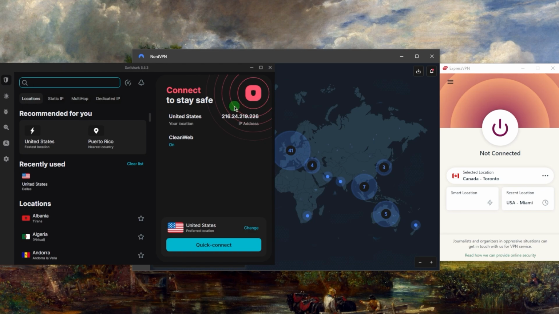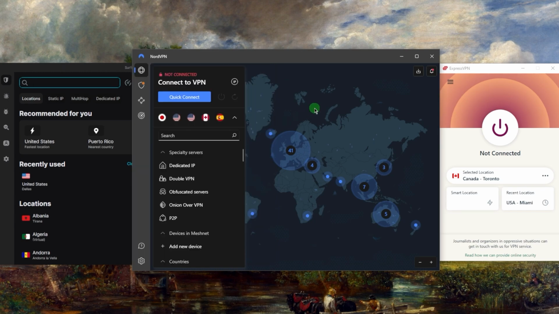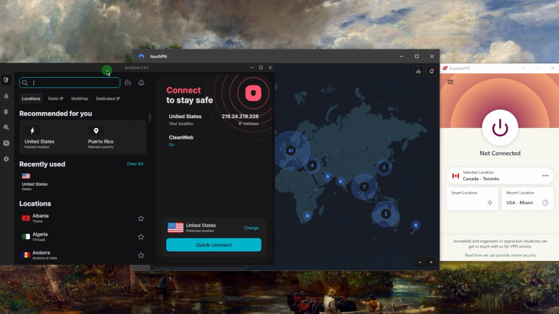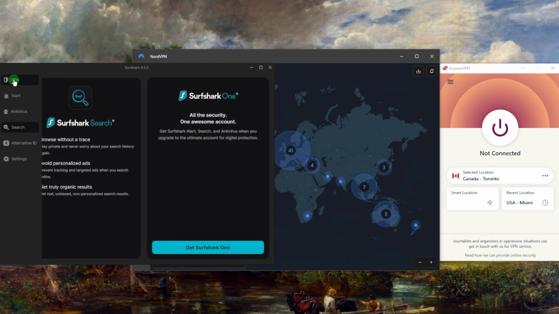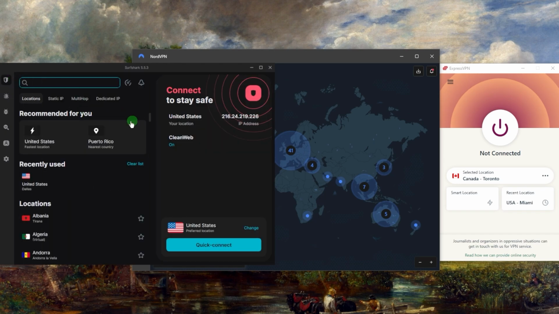But not just that, for a very small premium, but that still rounds up to be cheaper than NordVPN's cheapest plan, is the Surfshark One plan, and that will give you a fully fledged antivirus, an alert system, a safe search feature, and more identity protection features. So as far as the best fast budget VPN that gets the job done at the cheapest possible cost, and also while giving you the ability to share it with your friends and family, then Surfshark is definitely your best choice if that's what you're looking for. So that'll be it for this video.